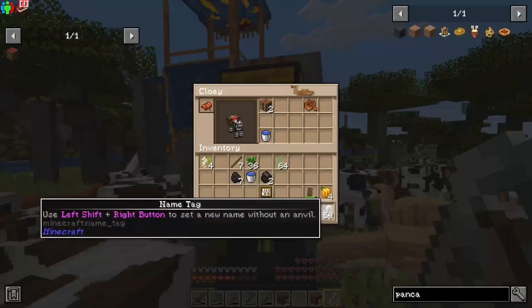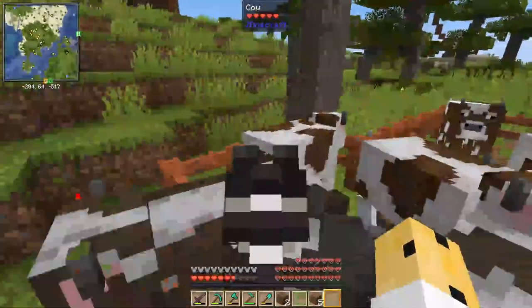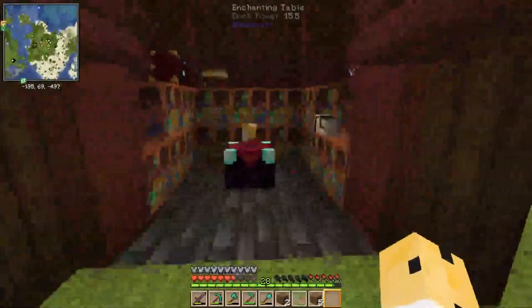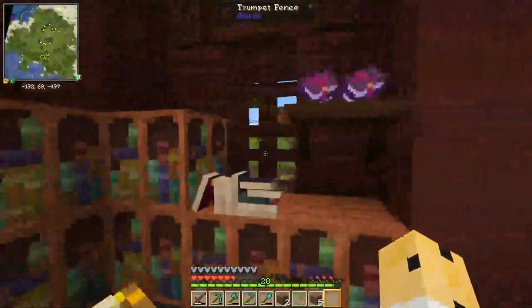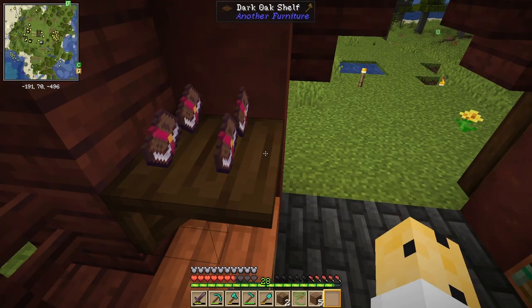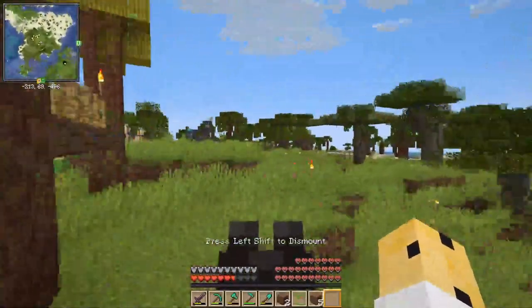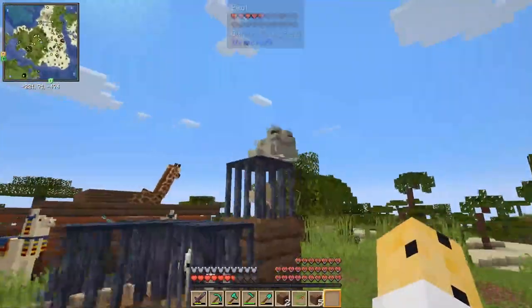And as you can see here too, we've got a lot of cows now. I've also made this, which is the enchanting setup that we have. While doing that, I also set up some librarian in the village, and we've got mending now. And also yeah, we've got Paul back.